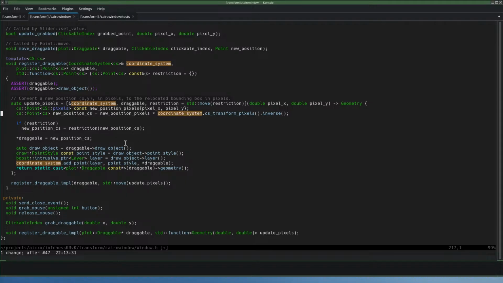Which means that we need a reference here, and we need to calculate the inverse again and again, unfortunately. That's how it is needed. You need to go from pixels to CS.